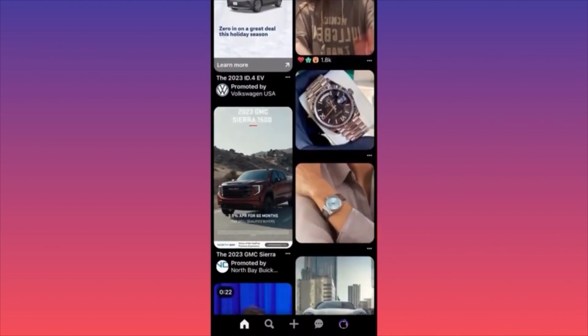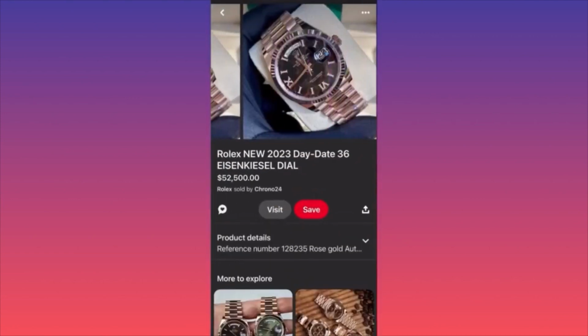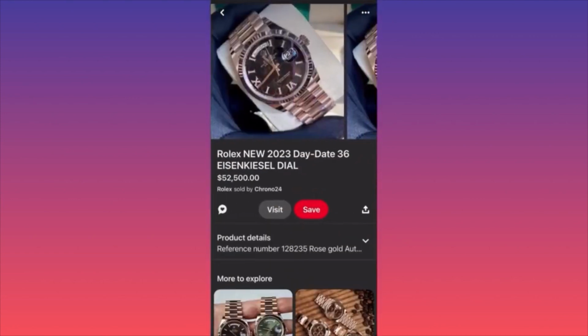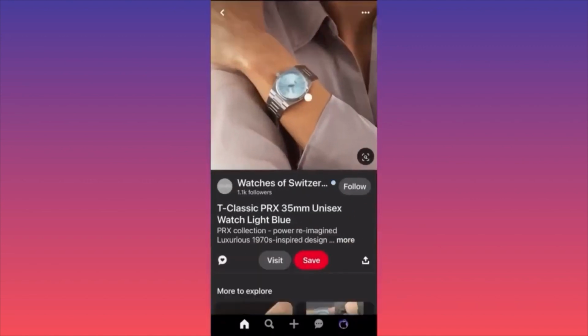You see the difference over here? Look at this on the top, right? This is the Rolex over here. Very natural image. It's like somebody is just showing his collection versus the picture beneath on the Tissot PRX. It definitely looks like an offer, like a sales offer.